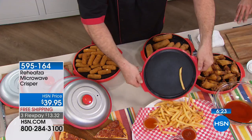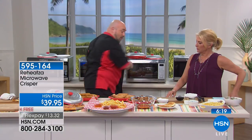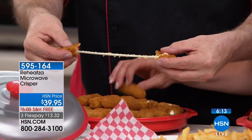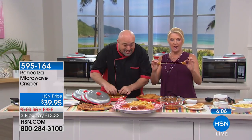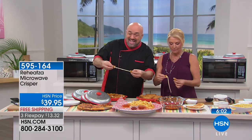So French fries that you love, and by the way, this is what I love right here. Out of the box or on a leftover. Watch this, you guys. This can be frozen from the freezer. Exactly. You've got to try it. This is no kidding time, you guys. Oh my gosh. And the outside's not mushy. It's crisp. Listen. Ready? Here we go. It's not mushy. Isn't that the best?